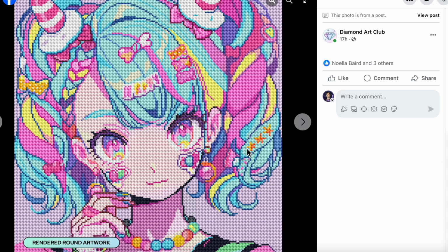And then, yeah, just all the little details. She has stars in her hair over here. She's got some pink bows at the top. She's got a beautiful braid, some more bows on the side. And then she's also wearing earrings that often have some special diamonds in them, and then her necklace as well. So I think it's just going to be a good sprinkling throughout.